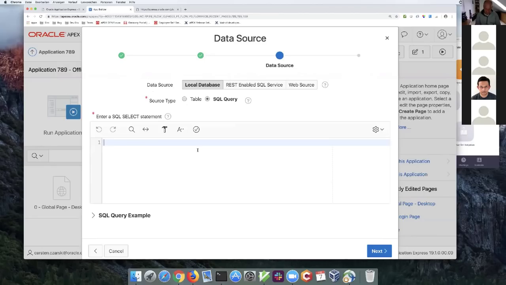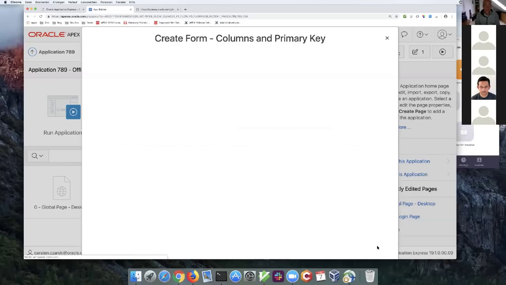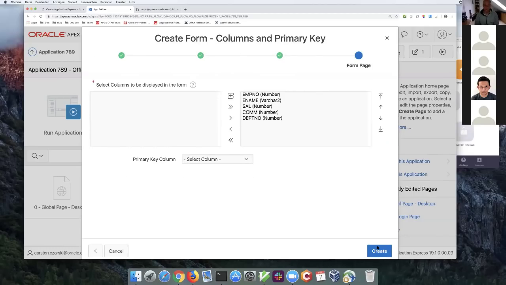We can now create a form directly on a SQL query, and I will create a form on that SQL query. So we will select a few columns from the emp table, and then hit next. Again, we have to pick a primary key, of course.